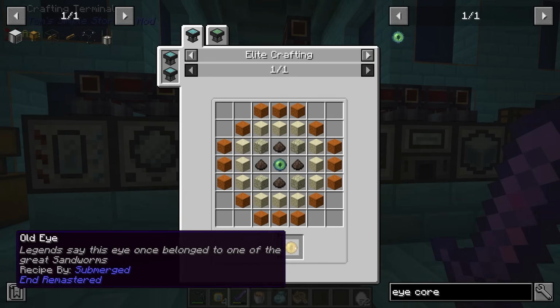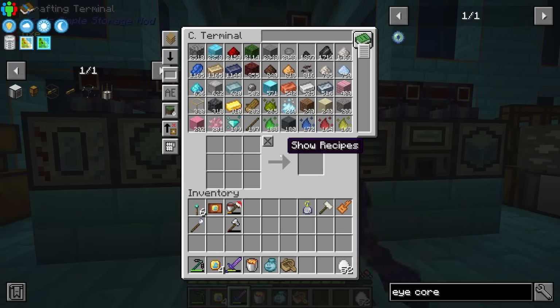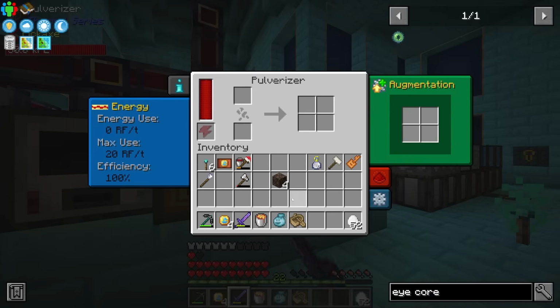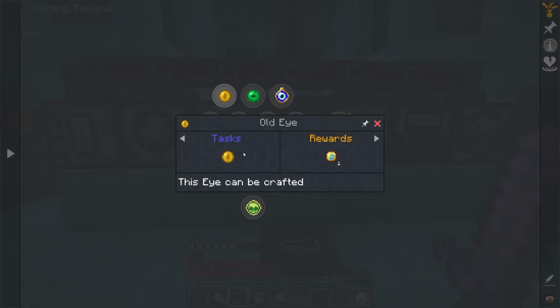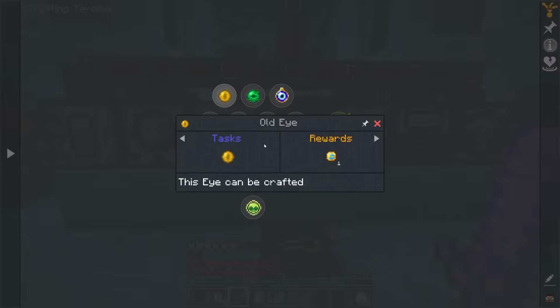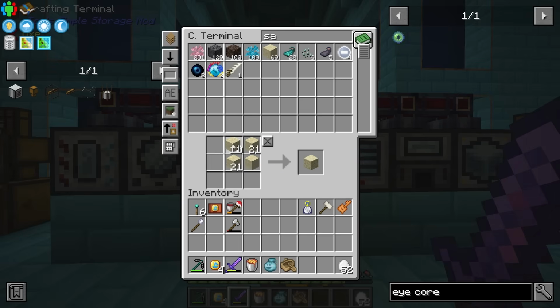So initially here, the old eye seems pretty straightforward. We need an eye core. We need 4 soul sand dust. Soul sand dust we can get by just taking soul sand and pulverizing it right there. We then need sandstone, which of course we can make with sand. We need sandy mulch, which of course we should already have, or at the very least we can make with sand and mulch. That's easy enough. Sandstone here, of course, also super easy.